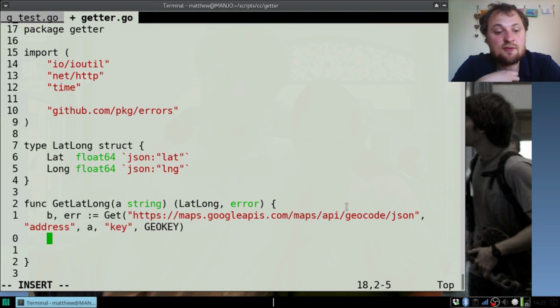So if you wanted to use this library, you'll need to put your own one in. I've just made it in a gitignore. It's not quite the best way. Probably the best way is to have a file, but it just felt easier.